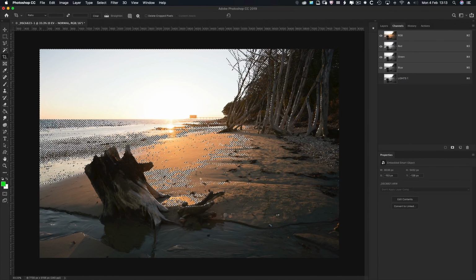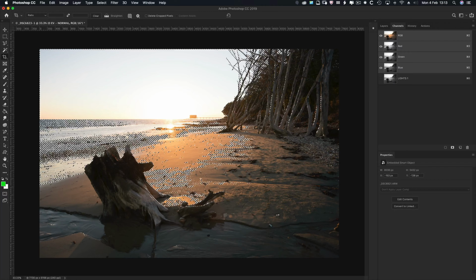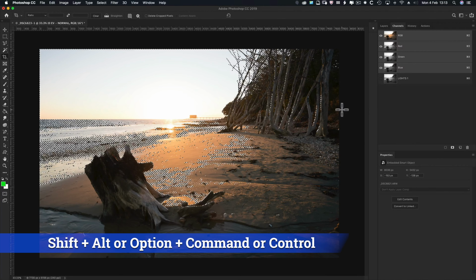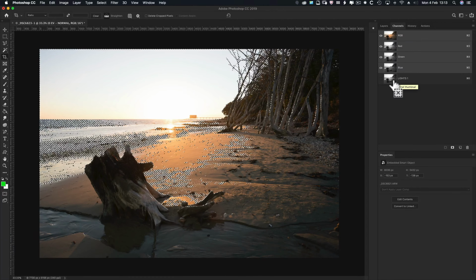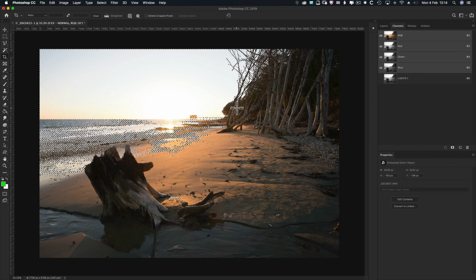Now, normally you'd have 18 luminosity masks, 6 lights, 6 darks, 6 midtones, but I'm going to create 2 of each manually. So Lights 1, keep the selection, Shift, Alt or Option, Command or Control key kept pressed. It turns to a multiplication symbol. It's normally the intersect keyboard shortcut, but here we're doing multiplication. I can't explain the maths, we don't have time, but click down on Lights 1 and we shrunk the mask down. Every time we do this, it will select brighter and brighter pixels. So we need to save this.